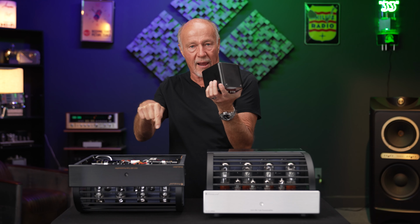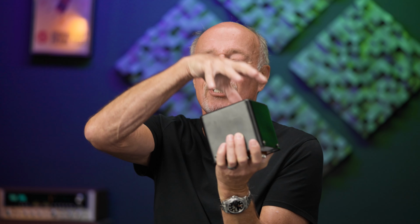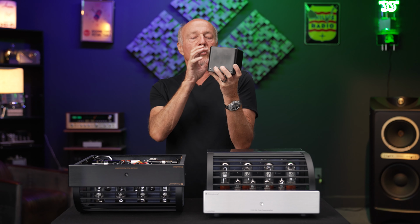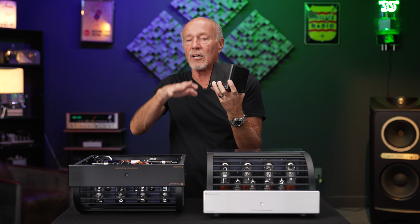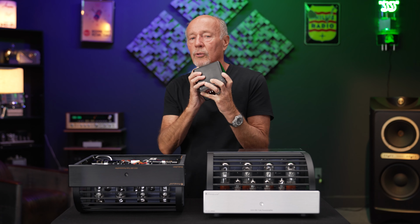This is the transformer from this amp, right? It's big, it's a toroid, and it's badass. And it is mounted in this special material, which is there to shield it, and it's mounted in a non-microphonic resin. The reason is twofold. Number one, it's an expensive part. This is the most expensive part in any amplifier, and that's why manufacturers want to cheap out. Number two, you want to protect it because it's so expensive. The other reason you want to pot it is to reduce mechanical hum, because you've heard it probably before somewhere in your system. Power transformers can have mechanical hum, and they want to reduce that.